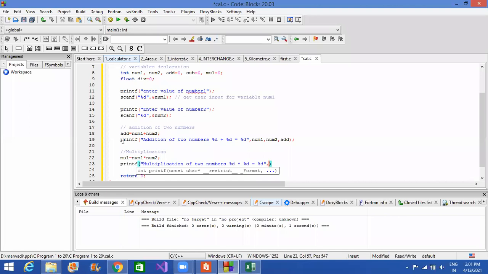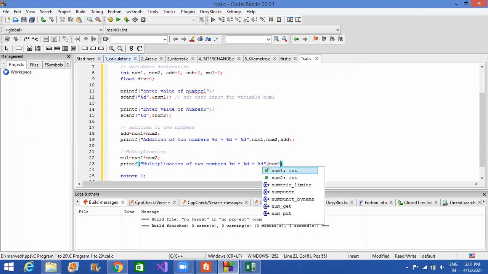The same way as we have done in the upper statement, the printf statement of addition, the same I am doing here. What is different is the operator that has been changed, that is the star operator, and the variable in which the result is stored, not the numbers. So number 1, comma, number 2, and mul.